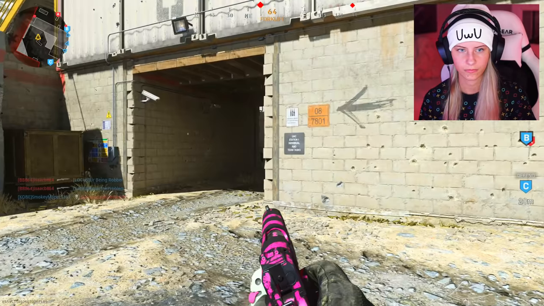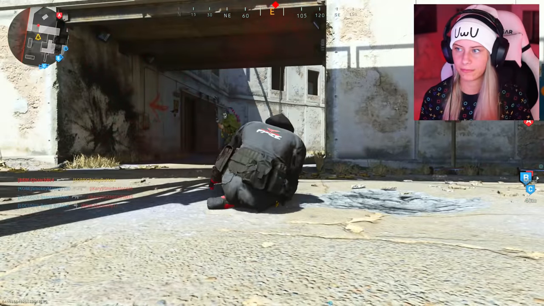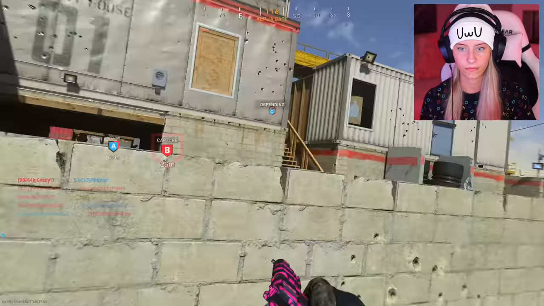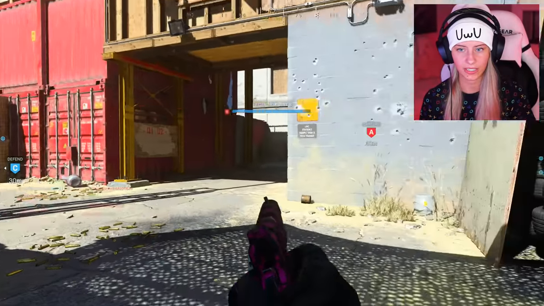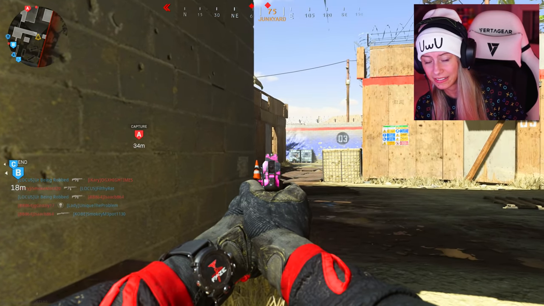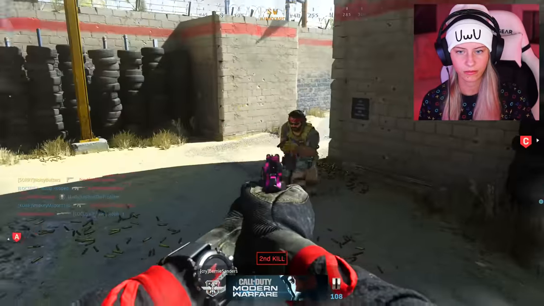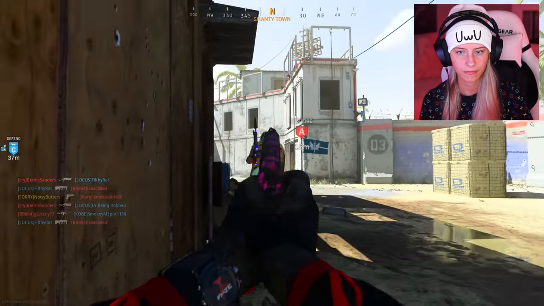Back into quick play. Crouch kill. Great. Nice. I got you. Yeah, you tried. You really did, buddy. Another crouch kill. Crouch kill. Objective player. That's right. Hello? No! Hit marker. Crouch kill. Crouch kill. Crouch kill.